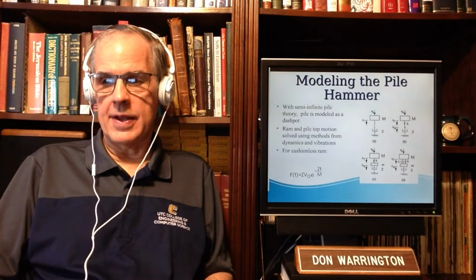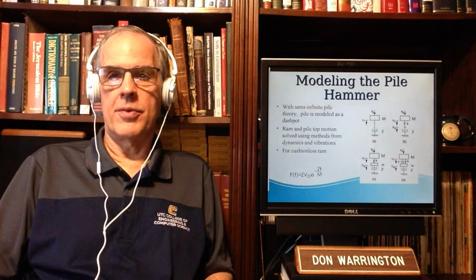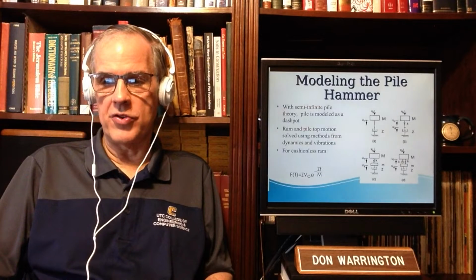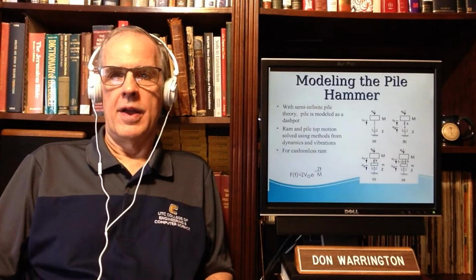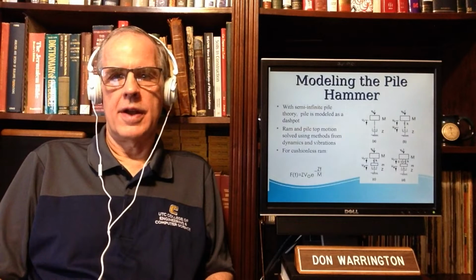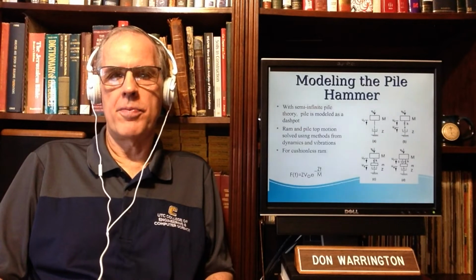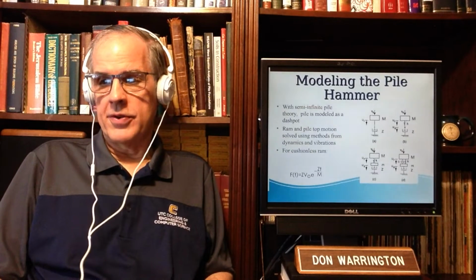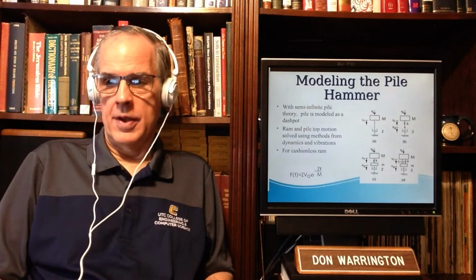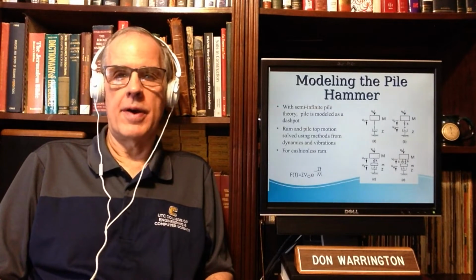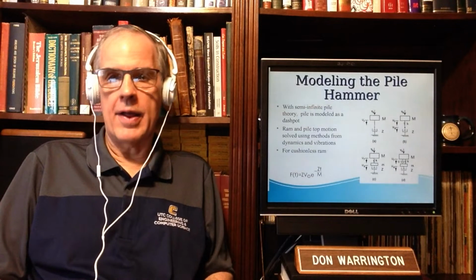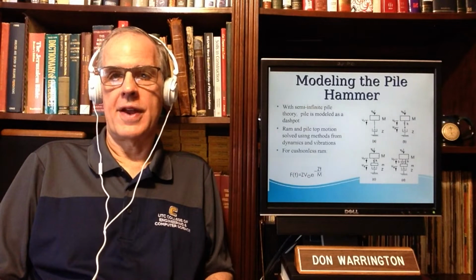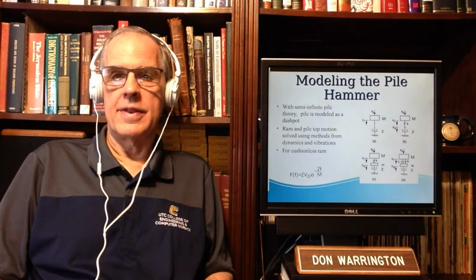And basically, this is a lot more complicated than it looks. There are several cases. Case A is pretty much the rigid ram hitting the top of the pile. You don't see this very often, not only for the pile's sake, but for the hammer's sake. There are a few piles that can be modeled this way, but not many. Most of the time we have some kind of cushion between the ram and the pile. Since Z times V, we can model the pile as a damper, which is kind of freaky in and of itself, but that's the way we can model it.